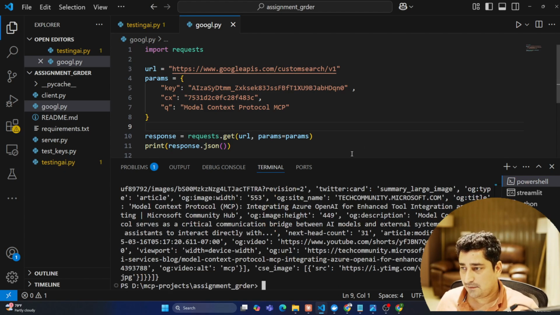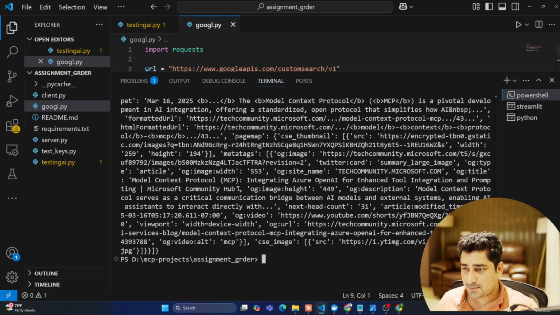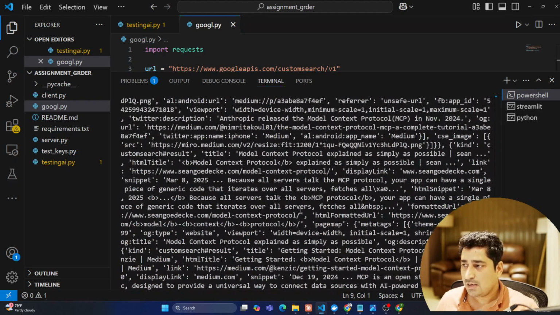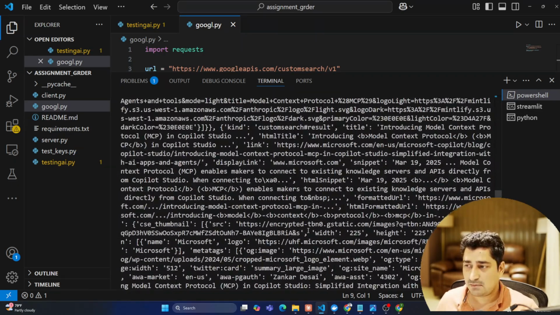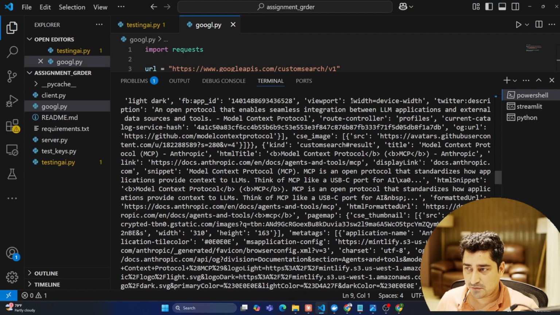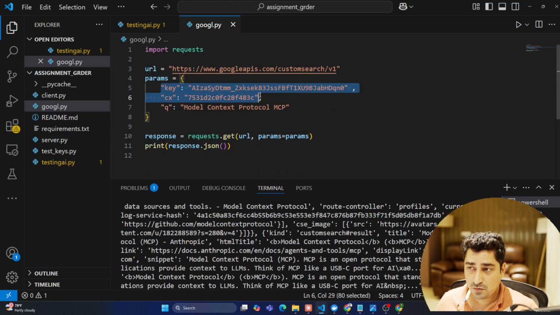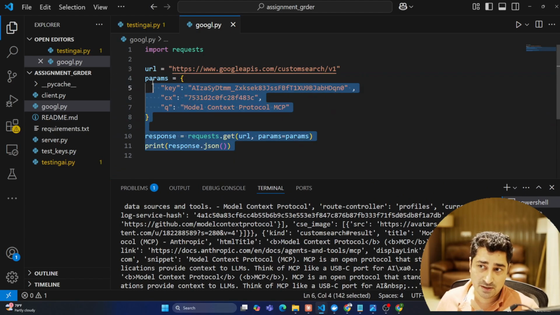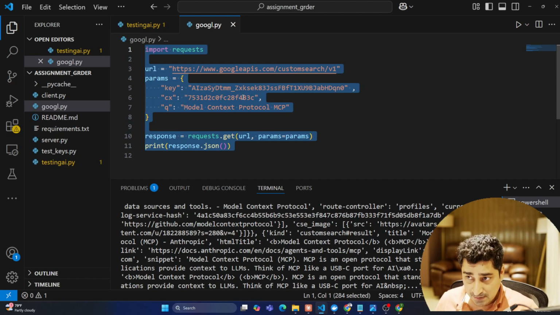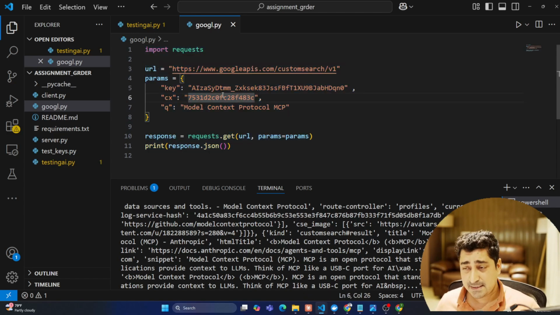If it does not give you a bad response, it is going to give you some search data in this particular way. If it is working this way, it simply means that your Google search API key and your CSE are working completely fine. Now you can keep this key and this CX for future purposes, because we are going to utilize this key in our server.py file.